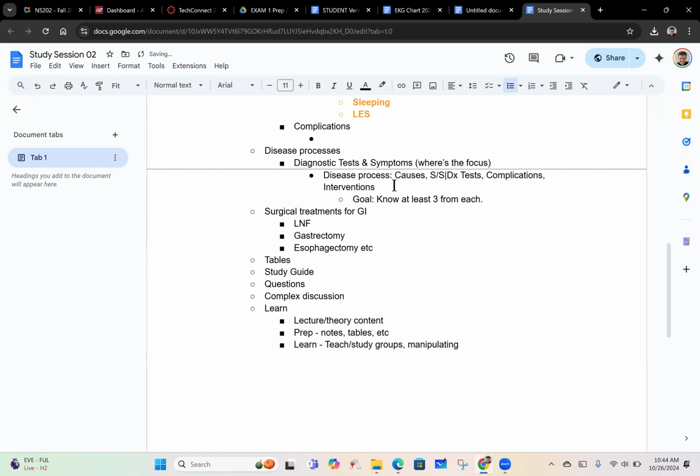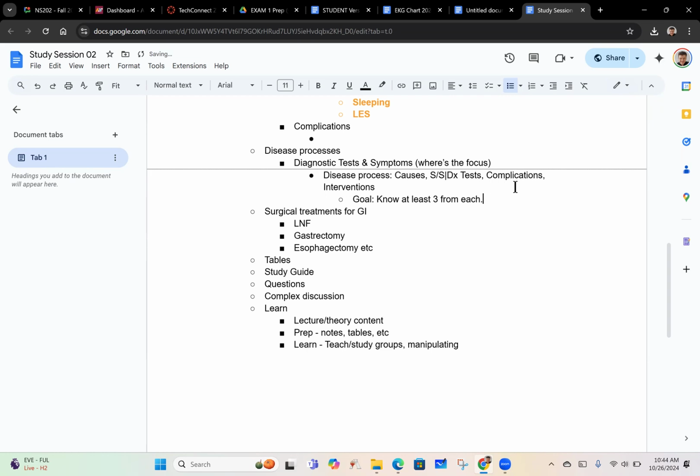Okay, so that should be how you're doing your study sessions. 60% or more should be just learning and teaching to each other, right? Don't just be reading your notes to each other. That doesn't help, right? That's called a book club, right? So it needs to be active learning, right? And you will bounce around with study groups, like, that was nice, thank you for your time, I'm going to find another study group, right? And you can just go to someone, hey, you want a study group tonight? It's like, you're already in another study group, right?